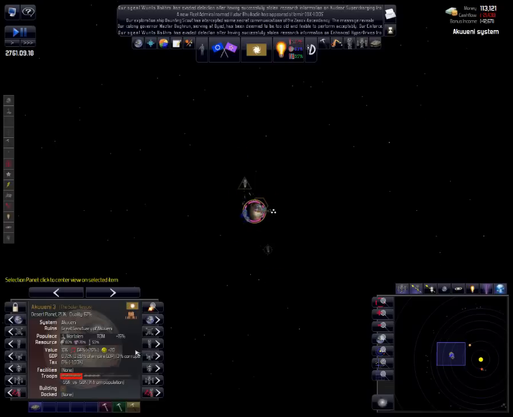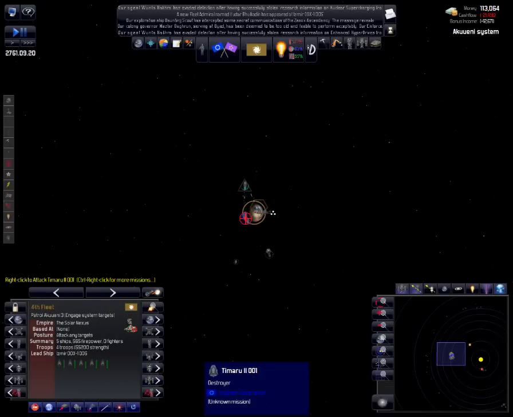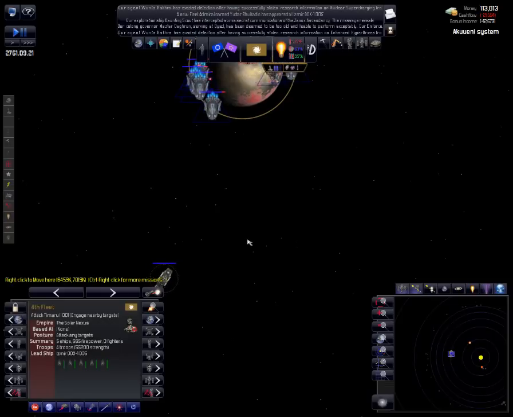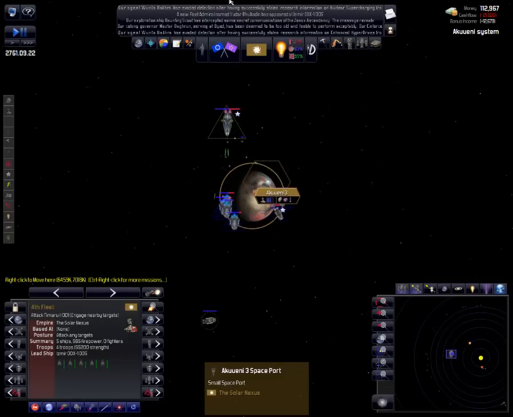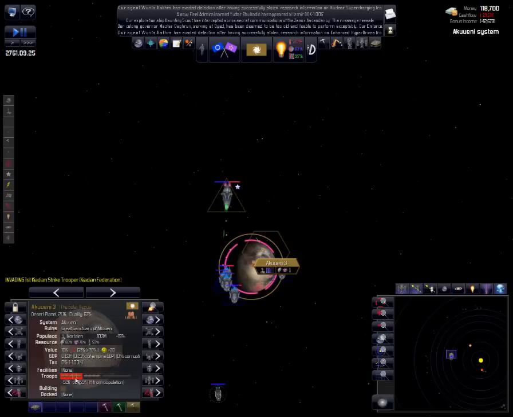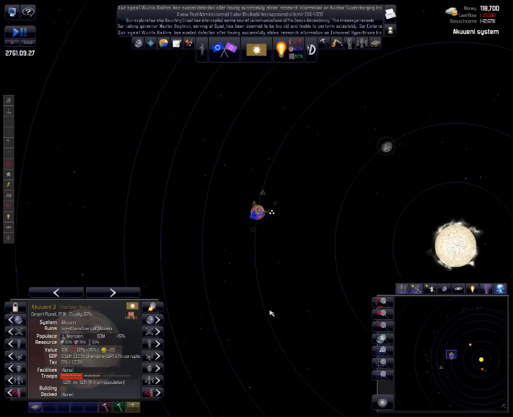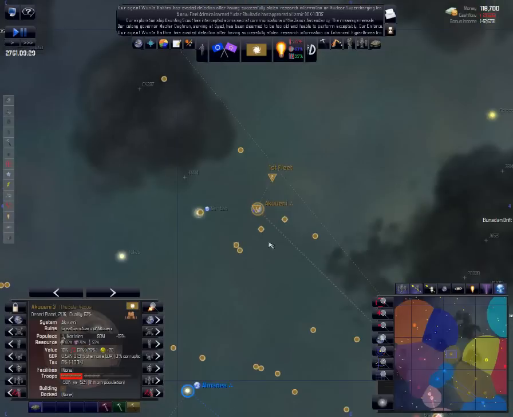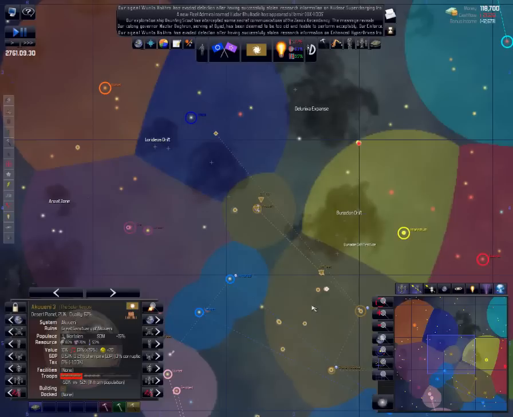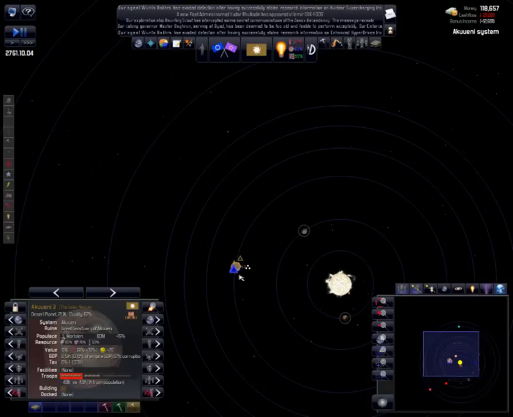Where's fourth fleet, whatever the hell it's called? Get in here. We're gonna take this planet over. Ooh, it's gonna be close. Where's the rest of our ships? Fourth fleet's on the way. First fleet, get back in the fight. Come on.